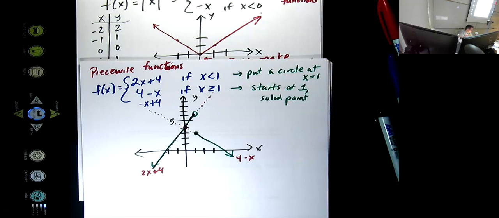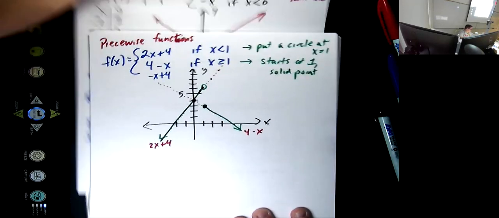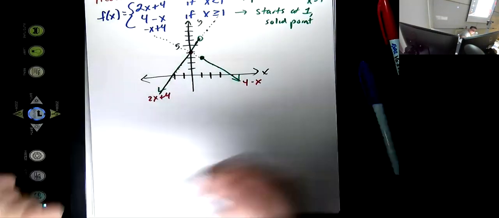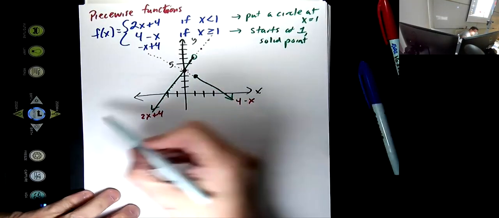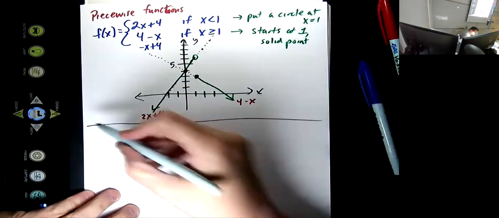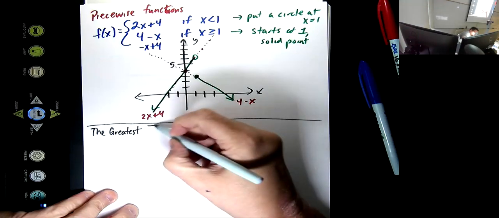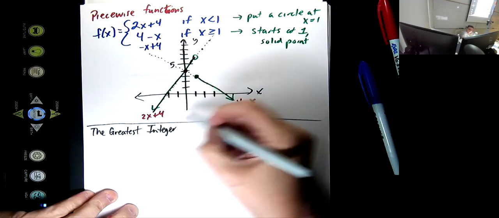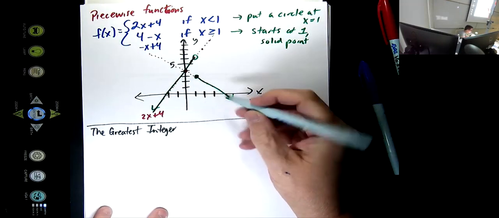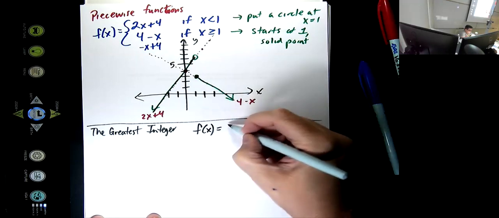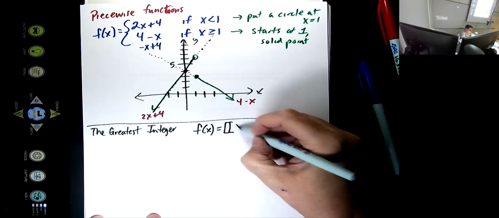There is another function I need to show you. It's called the greatest integer function. This function is not fun. I was thinking about not even doing it, but someone's already done the homework and looked at these. So it looks like this. They do some weird double bracket notation.